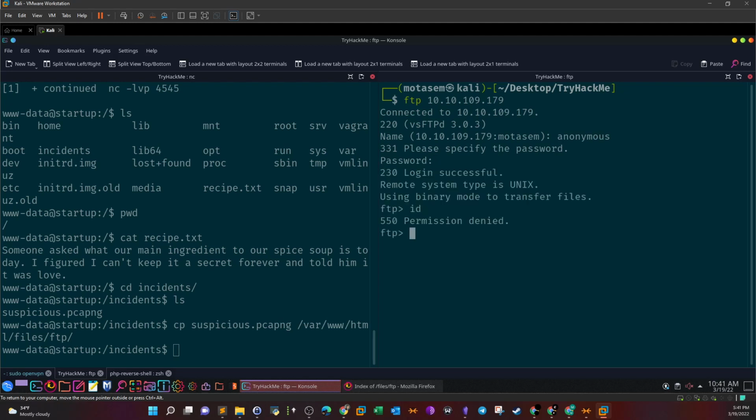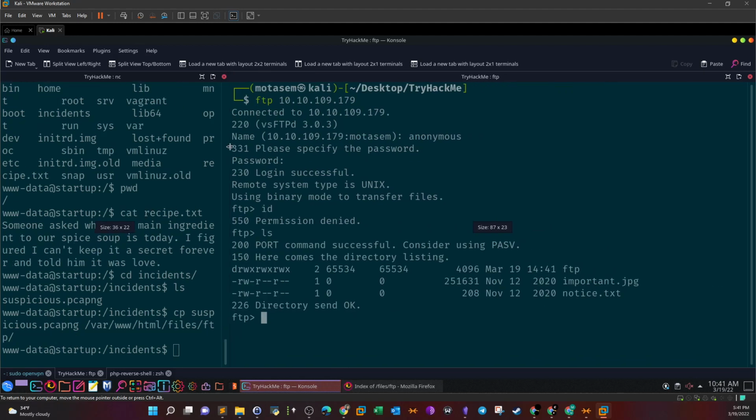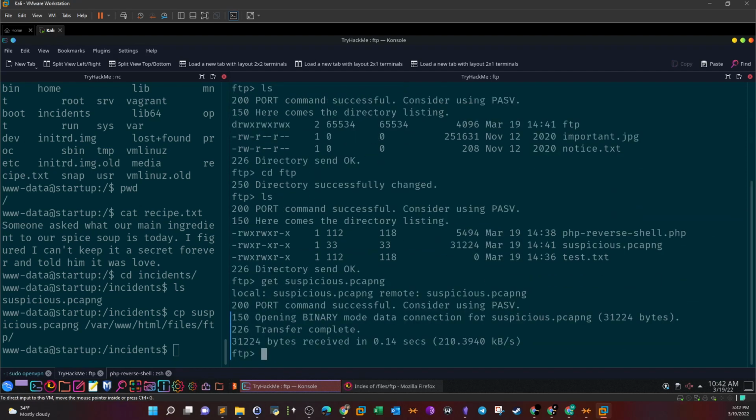ID, permission denied. Okay, ls. So let's see here. Now go to FTP, and now we have the pcap file. Let's retrieve the file. Get suspicious pcap. And now we have retrieved the file.